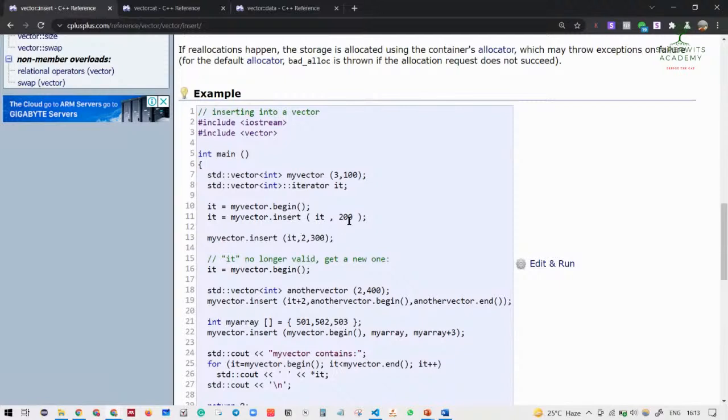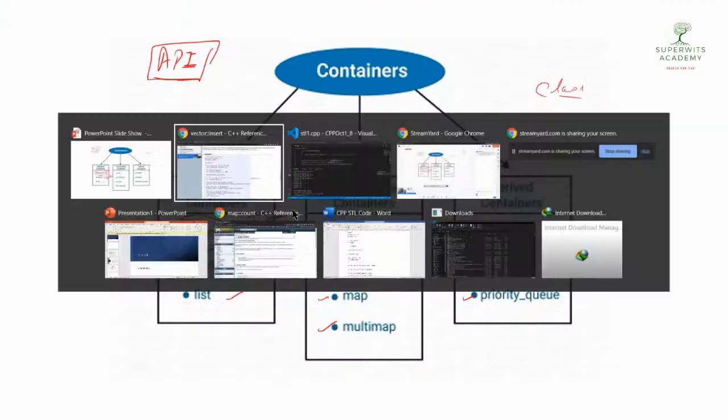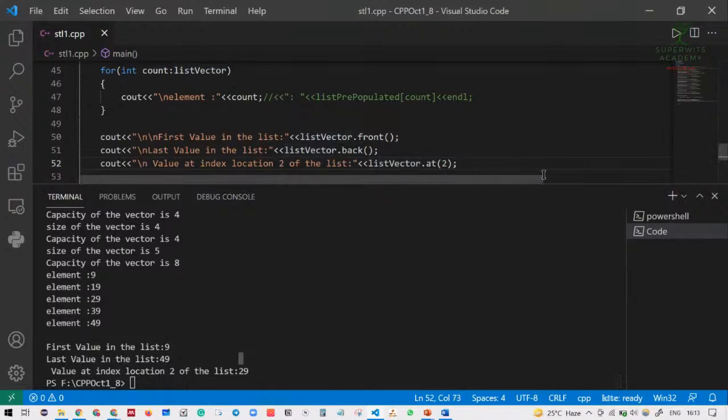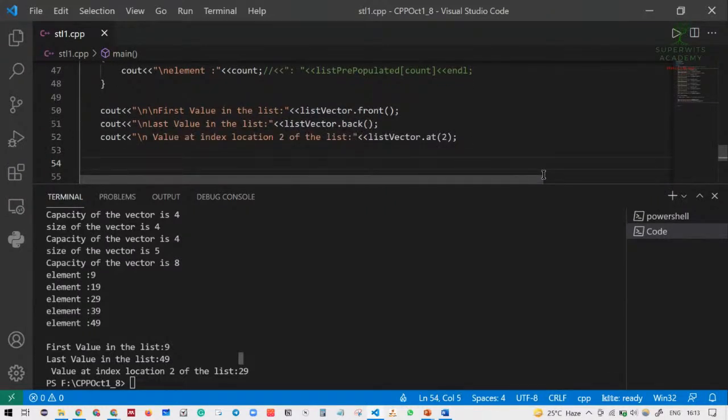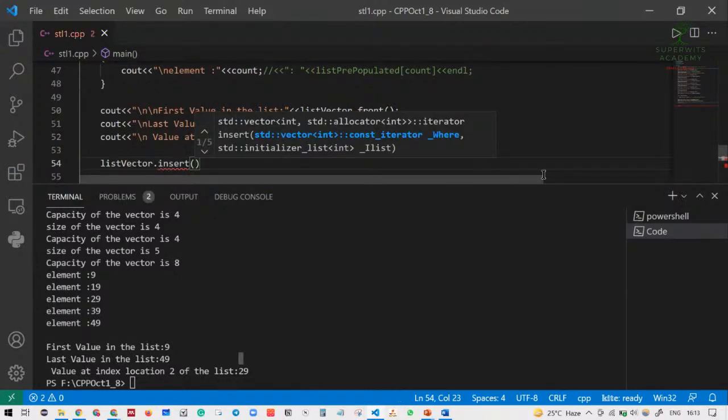So if I use this particular piece of code, you can actually see the utilization of the iterator as well as the insert function, right? So here, let me go back, and what we can do is have the insertion situation. So list vector dot insert, right? As soon as I have this parenthesis over here, you can see there are different kinds of definitions we can have. The basic definition is the very first argument, where you want to insert, and then what is the element you want to insert.